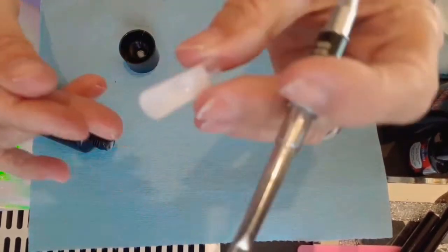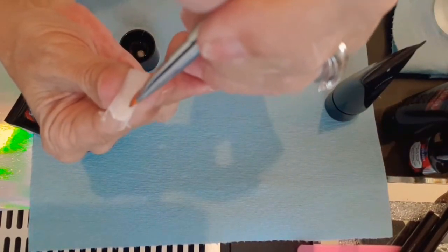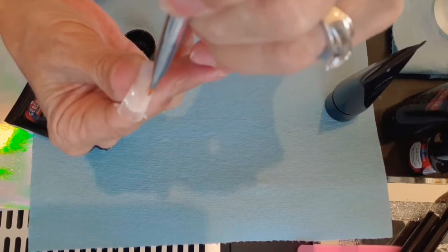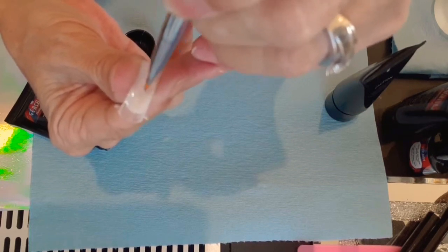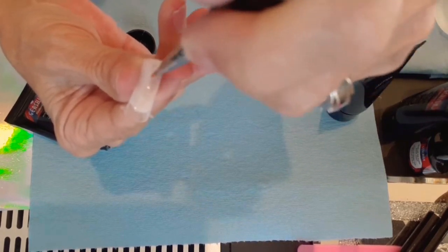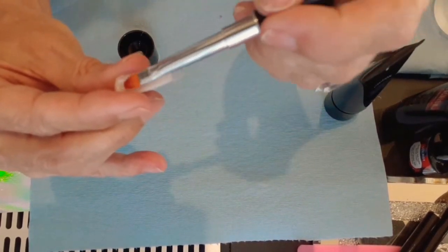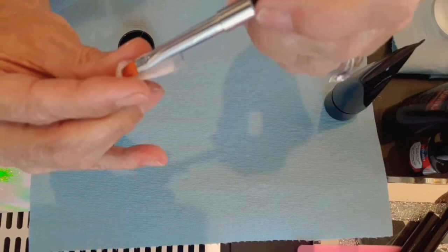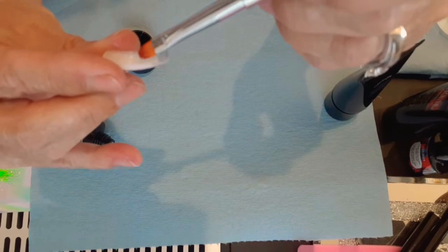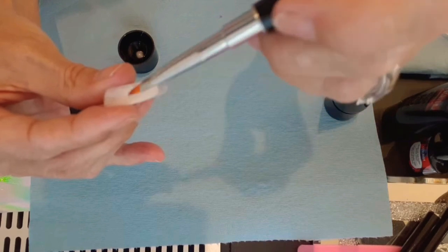But here's the white. Look at that, honeys. I'm going to turn it this way again. See? When I turn it this way, y'all, I can see where the polygel is not all the way to the other side over here. It is on the one side that I can see. It's not on this side, okay? So you want to do that because you're going to have a blind side. Just as if you're driving a car, you're going to have a blind side, okay? And you want to check it and make darn sure you've got product over here, because if you don't, it's going to show. It's just going to show, you guys, okay?